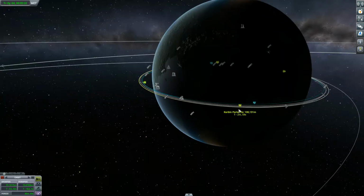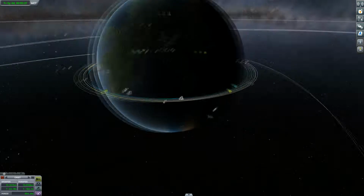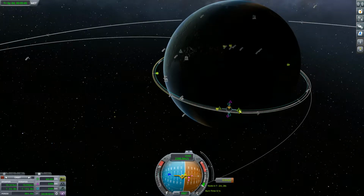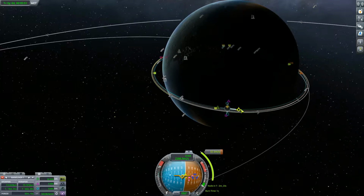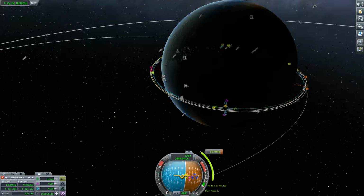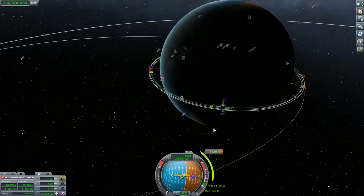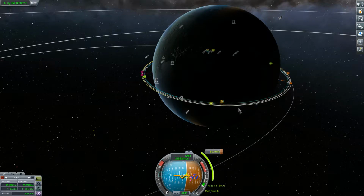So essentially we just need to set one of these debris as our target, which we have this station debris right there set as our target. So what we can do is start a maneuver node, let's say at our apoapsis. It really doesn't matter, we're traveling the same speed, and we'll see if we can get a close encounter. And as you can see right about there, we can indeed. 28K. There's 4.9K approaching at 89.2 kilometers a second, only a 52 meter a second change. So that will be the first target of our police call here.